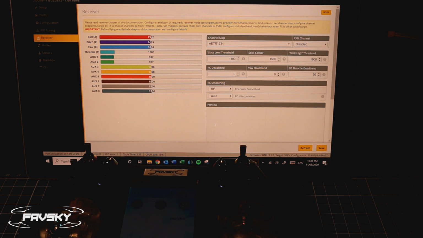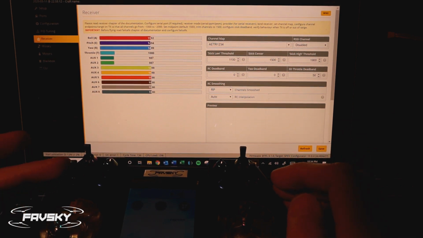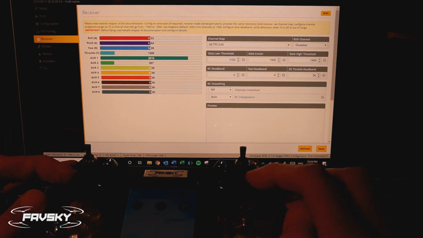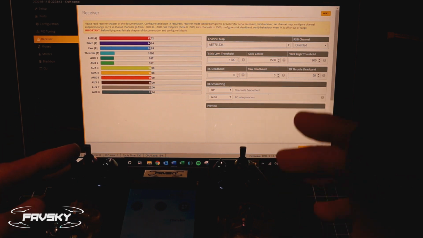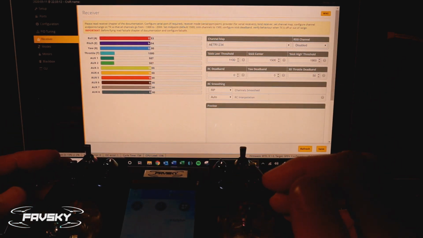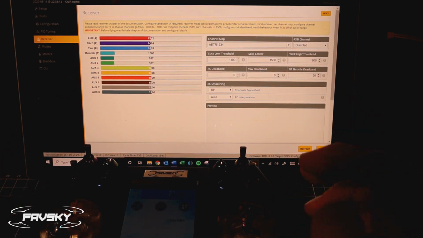Okay, quick thing to check before jumping into modes is that your switches are working correctly. So we assigned A and D. You see they're both active. Now if you wanted to add an additional switch or change your arm to something else, again that's in your inputs and mixer is where you set those that we've already done.